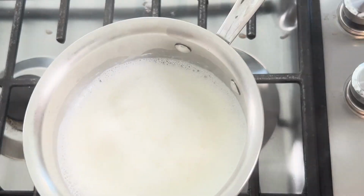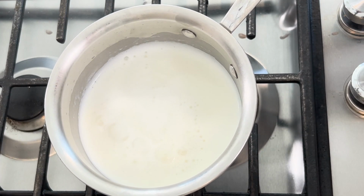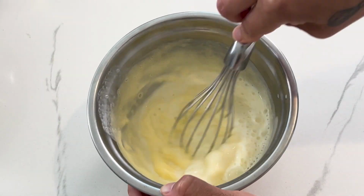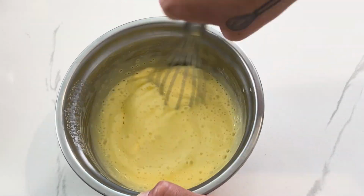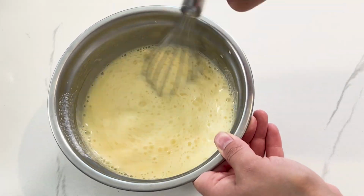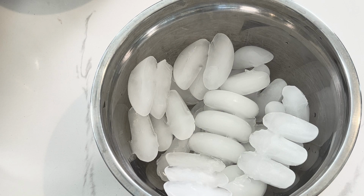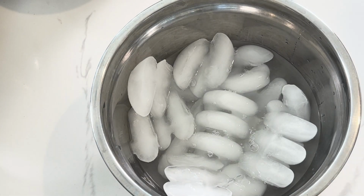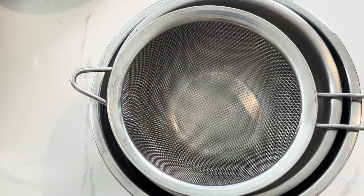Now I'm going to get my milk that has already simmered, as you can see, and pour half of it into the egg mixture and stir until everything is combined. Then I'm going to add the other half and whisk again until everything's combined. I'm going to pour the mixture back into the saucepan, and then assemble my ice bath with ice and water in a bowl, and a bowl on top with a strainer.